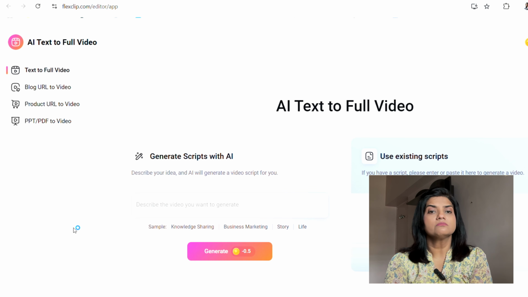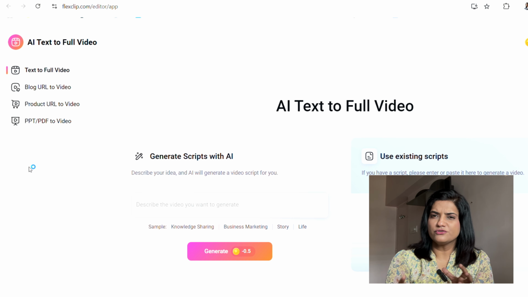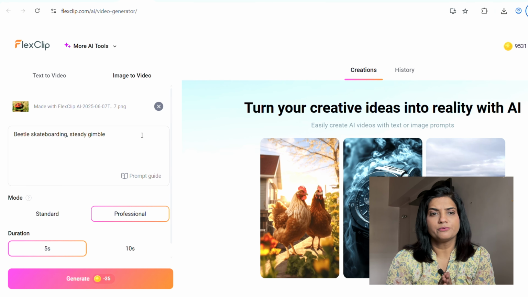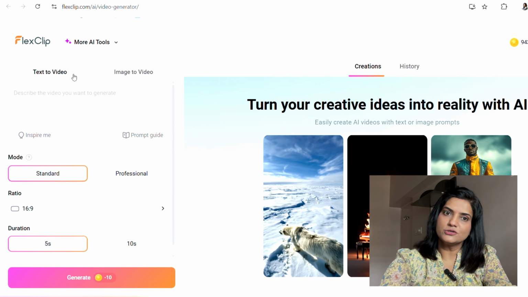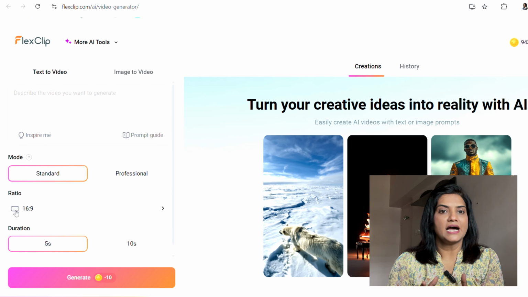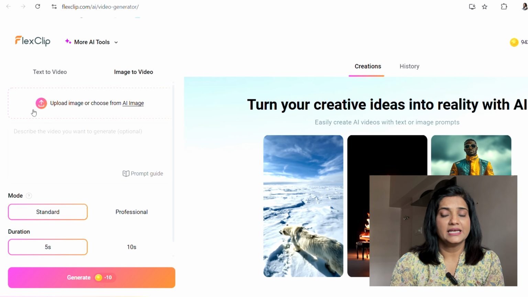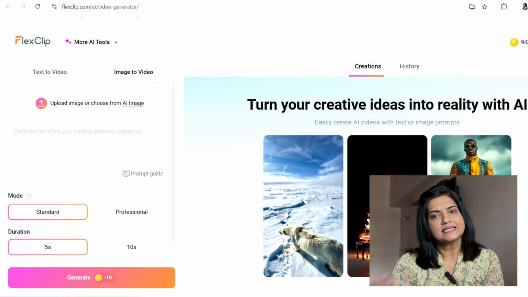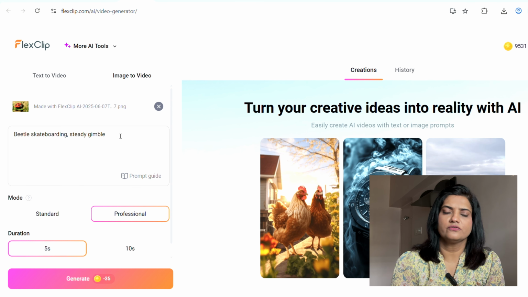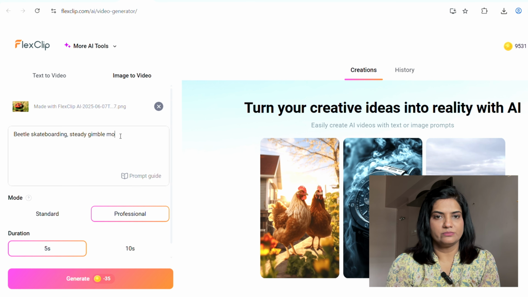And you can generate amazing videos from 5 to 10 seconds simply by giving prompts of exactly how you want a video. When it comes to text to video, you can give the aspect ratio you want. In image to video, it takes automatically the aspect ratio of the image uploaded. Upload image, prompt, and done.